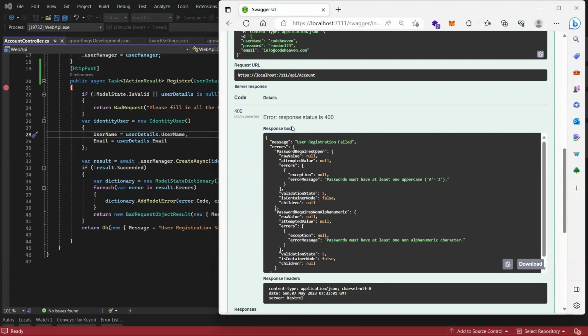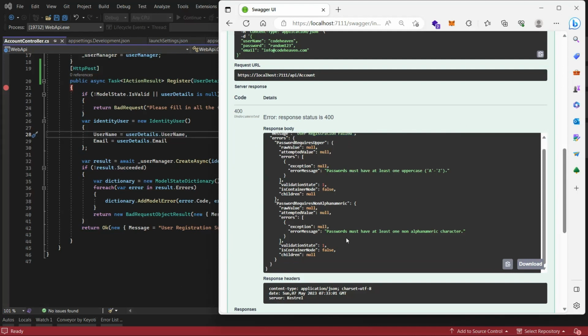It says status code 400, which means validation error, and the user registration failed. It's saying password must have at least one uppercase, and at least one non-alphanumeric character.